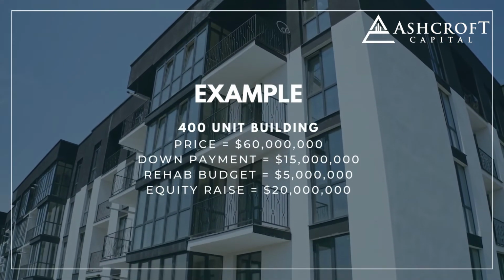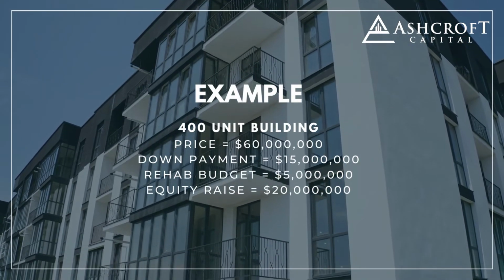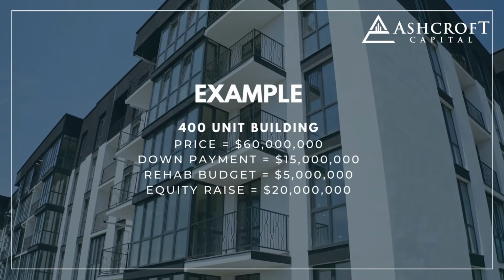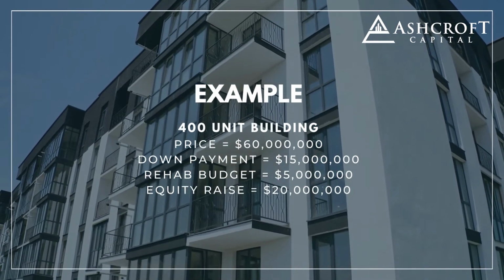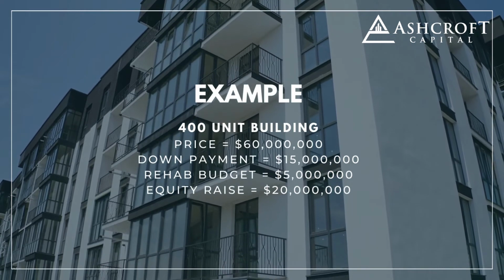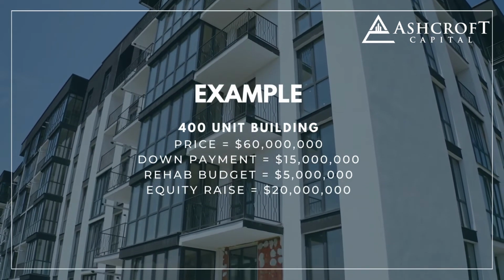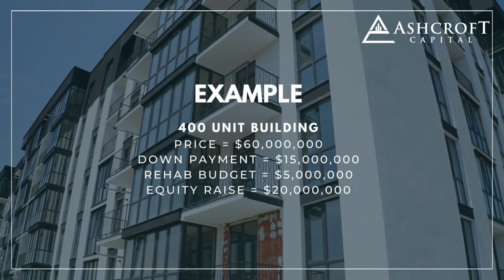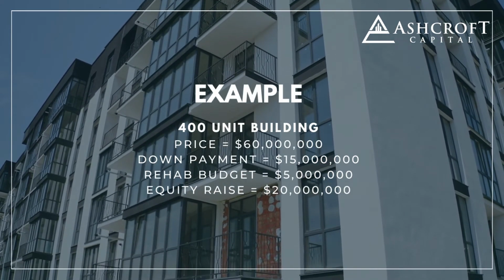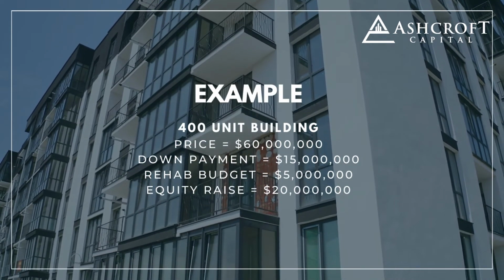First of all, the down payment, which is $15 million and/or 25% of the purchase price, and then a $5 million rehab budget, which is to execute against a value-add business plan, which is something we will cover in a future episode. But for now, the syndicator, again, is trying to purchase a $60 million asset, and in order to do so, has to come up with a $20 million equity tranche. And that is where they will be raising outside capital from a pool, probably hundreds of investors based on the size, in order to complete this acquisition.